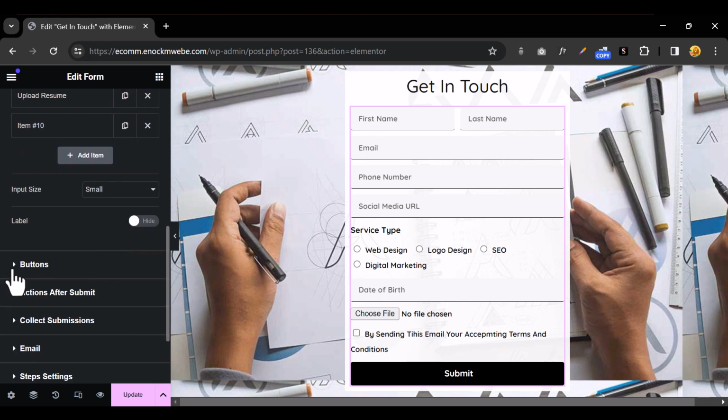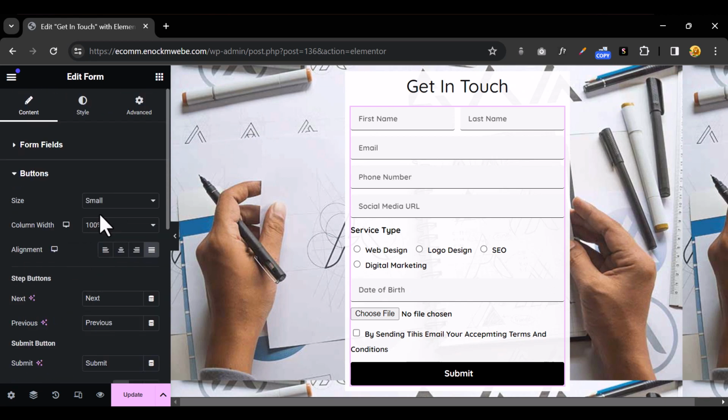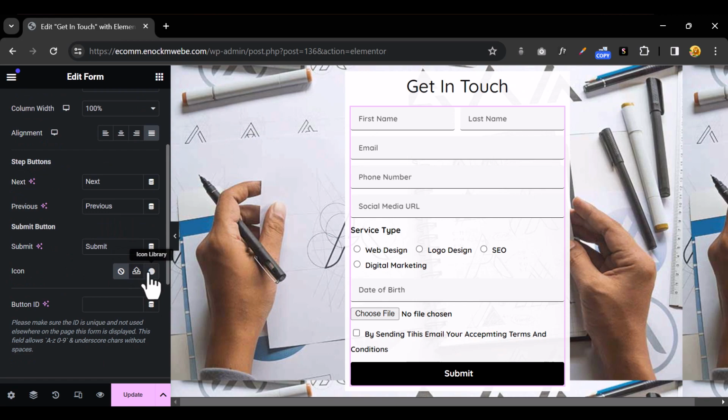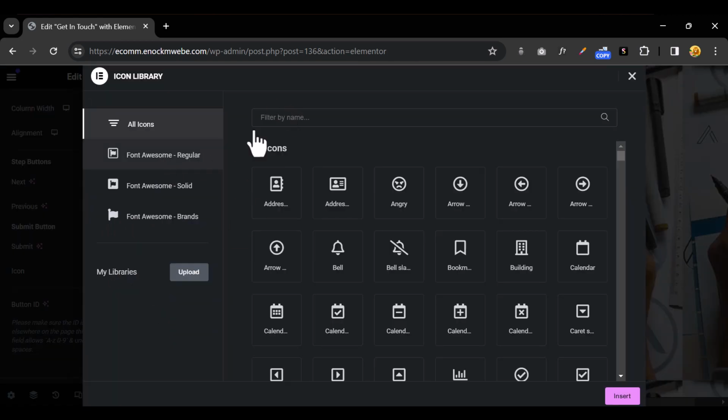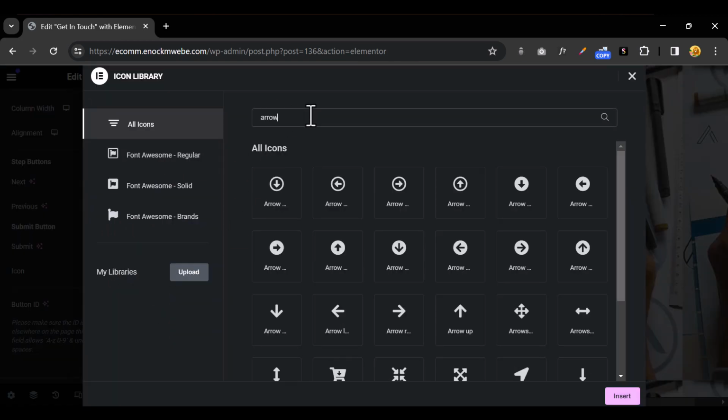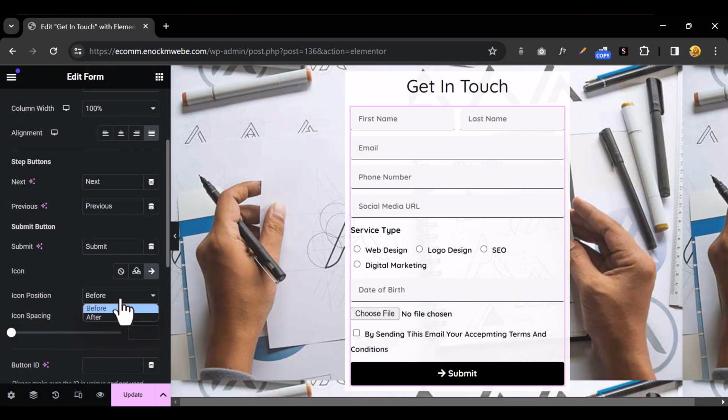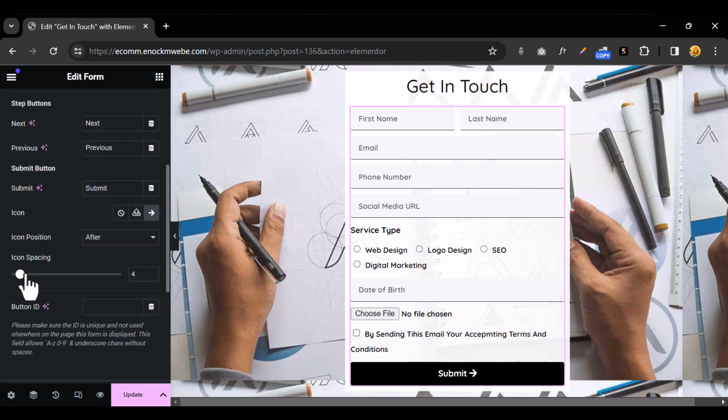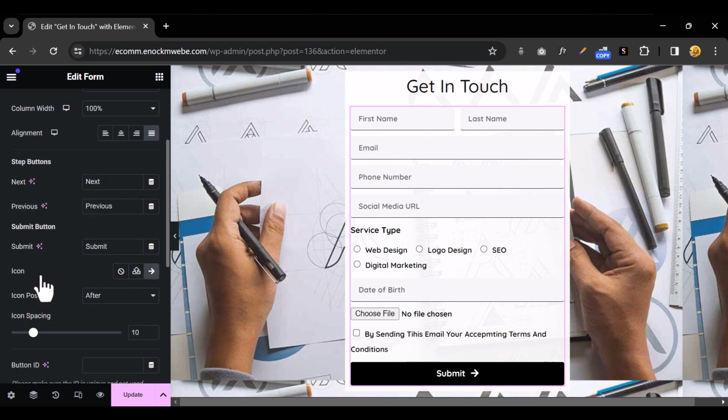Then under buttons, we already configured the settings, so you can have an icon actually right here. For example, if I search for arrow and use this one right here, and we apply it, icon position after. That's how it's looking. Then you can increase the spacing to any desired spacing, and that would be fine.